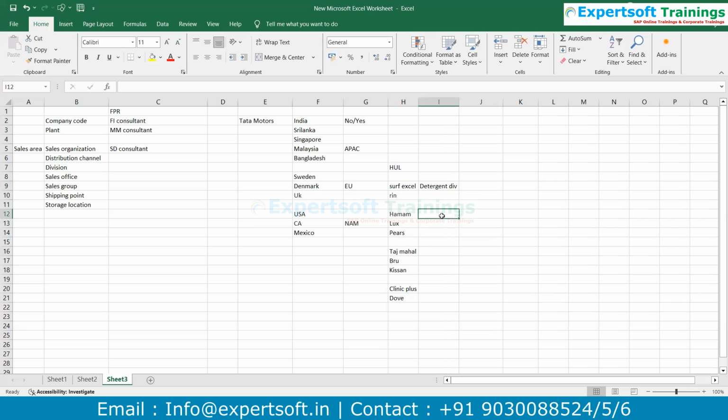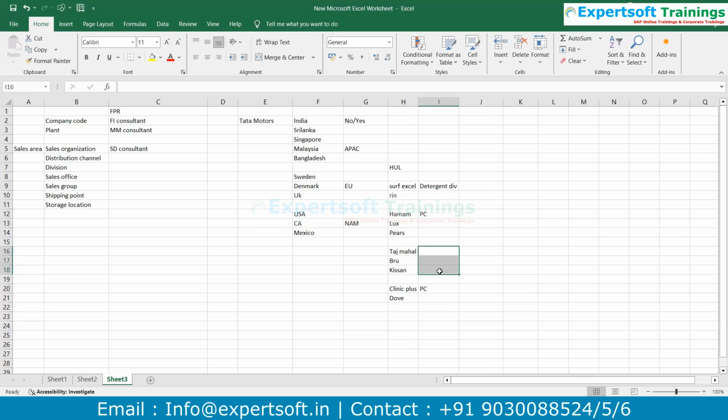Can we club these as something like a bath soap division or a personal care division? We can name it the personal care division. Similarly, deodorants and many other things belong to your personal care division.